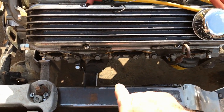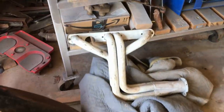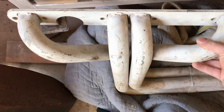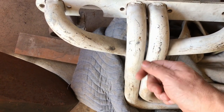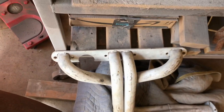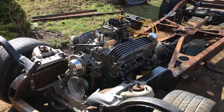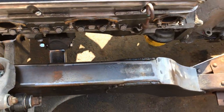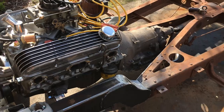I'll have to persuade. I'll show you the headers. So I think this side and this side would fit because they slope inwards, but I think there's maybe half an inch just too much, so I'm going to have to just massage a little section there. I don't really have any other options, to be honest, for headers. They've got to go where they've got to go. You know, I can't have them coming out here and going down the side. That would just be silly. So that's something, another project I need to think about.